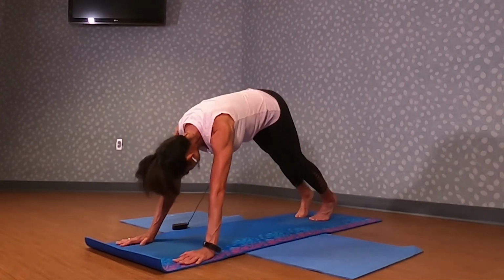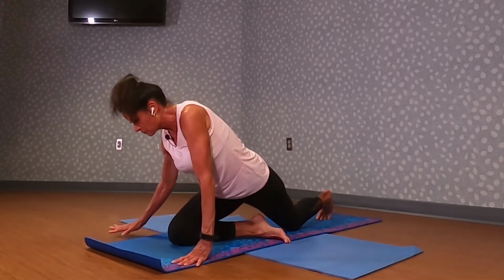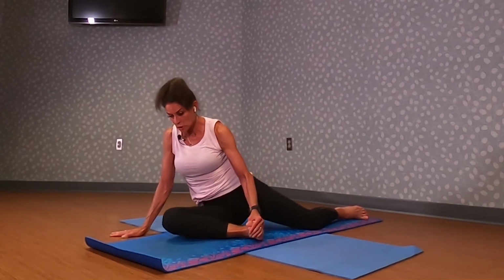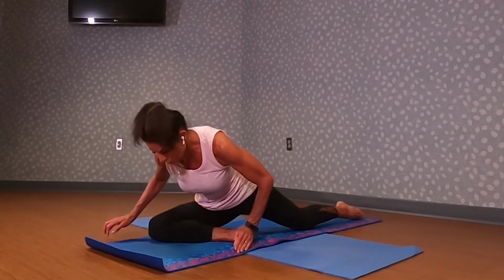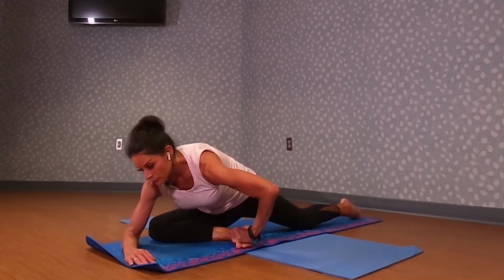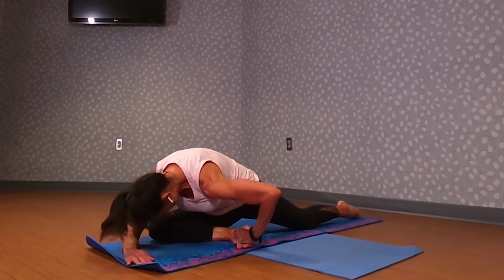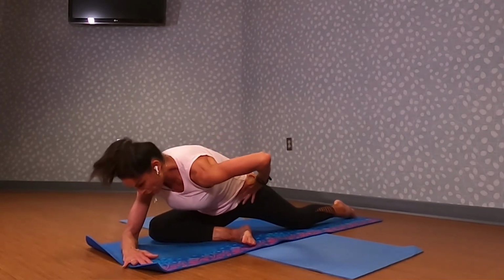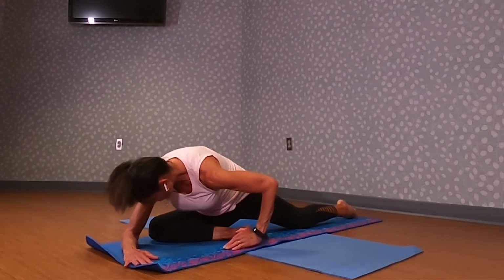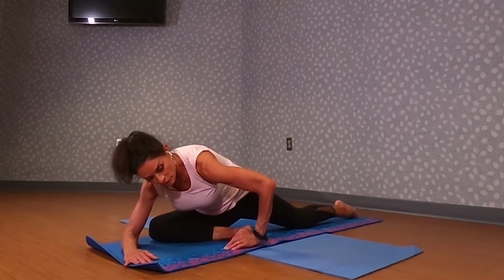Press up to downward facing dog. And bring the right leg in for pigeon. We need to get a pigeon in today, so let's fold over. Flex your front foot, lengthen your back leg. And stretch on the right side of the hip. This hip turns over the best you can. Release that hip. Good. One more breath.